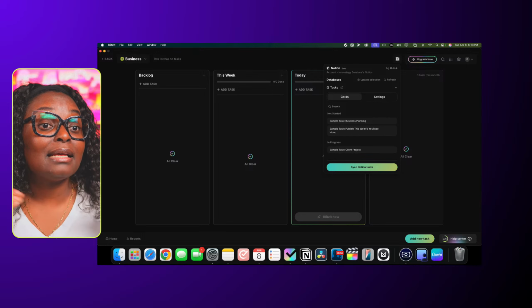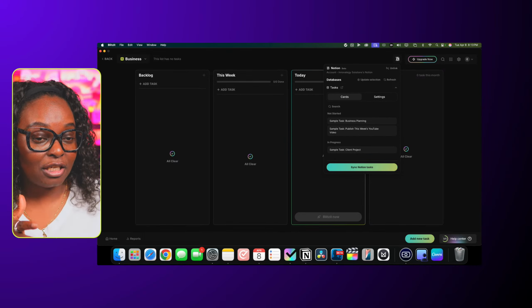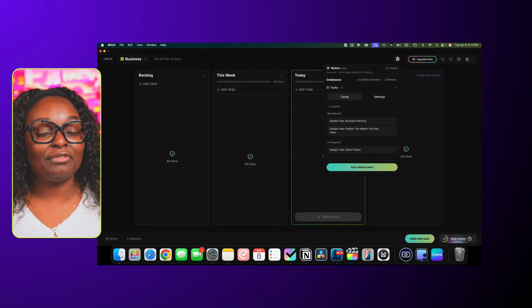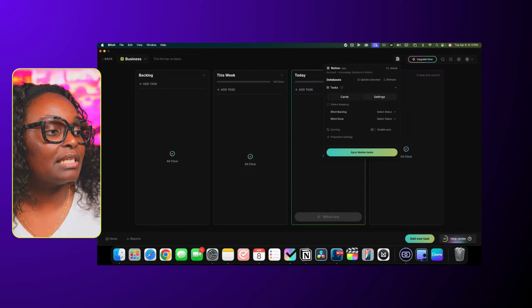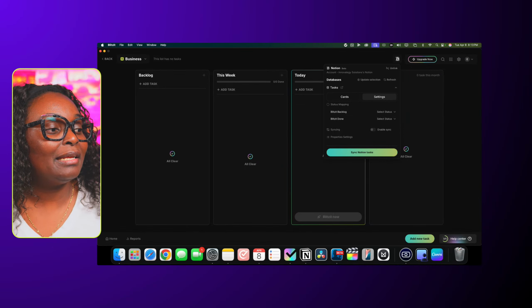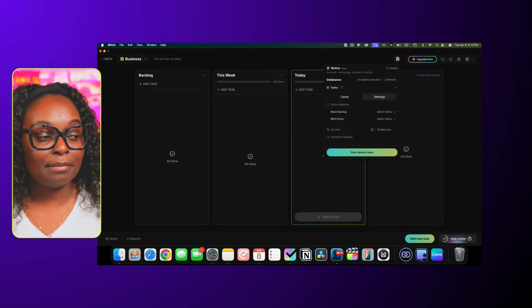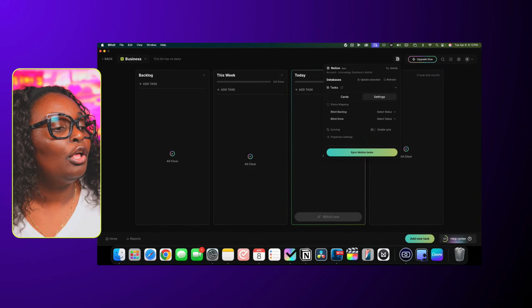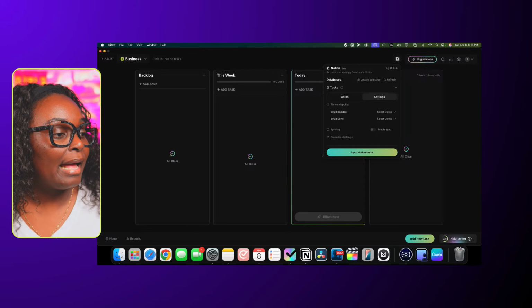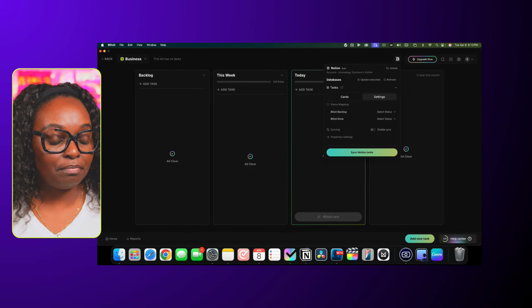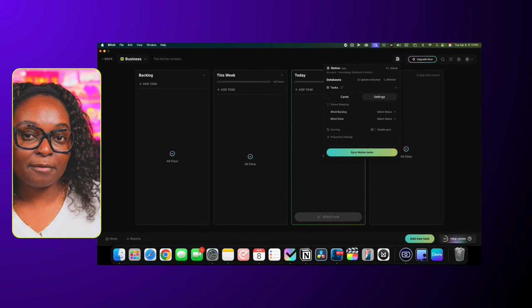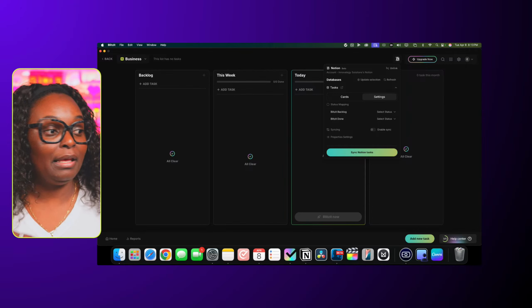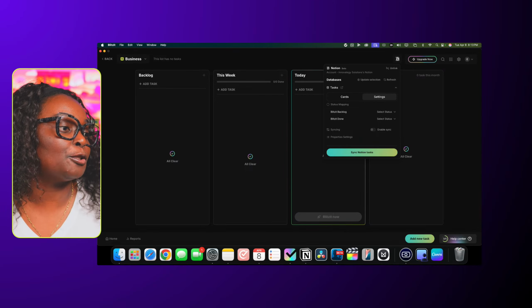Now, Blitzit does have an automation, but you will have to set that up or turn it on. If you go over to settings, this is where the status mapping and automatic syncing comes in. I can say I want Blitzit to pull all of my tasks from Notion into the app, maybe every time I open it, or at whatever cycle the syncing takes place.